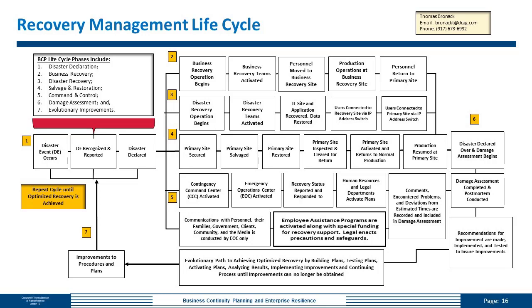Following these paths from right to left will provide you with an explanation of each step in the 7 processes. Steps 1 through 5 describe the steps performed for each recovery path, while Step 6 describes the post-incident review and damage assessment phase of the recovery life cycle. Finally, Step 7 will allow you to implement improvements within the recovery life cycle. With this approach, you will gain perfection in recovery planning through constant testing and implementing improvements as they are uncovered. Eventually, you will no longer encounter problems and your recovery plans will have achieved optimum performance.